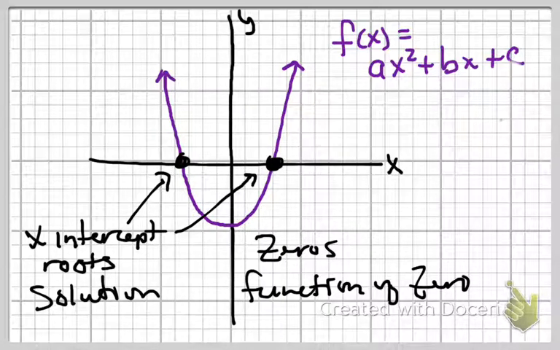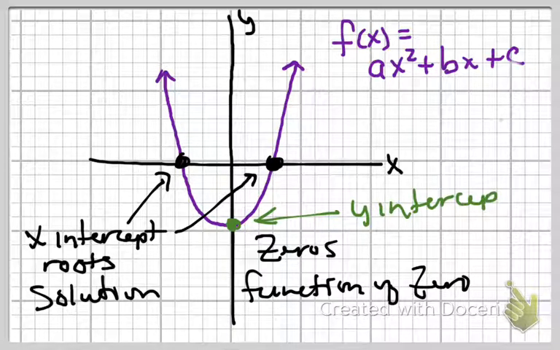The y-intercept is where our parabola touches the y-axis. So right here, where our parabola touches the y-axis, that's our y-intercept. Now, don't get it confused with the vertex or anything like that, because it's not always there. I'll draw one later and show you a different one. The min and max is how low or how high our parabola goes. So let's draw another one so you can see what I'm talking about.